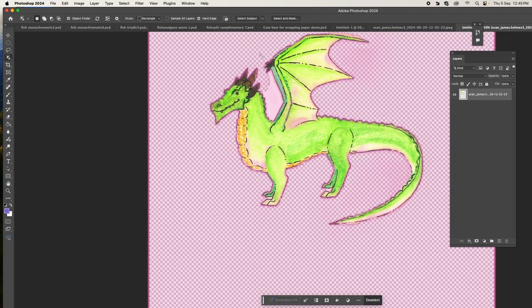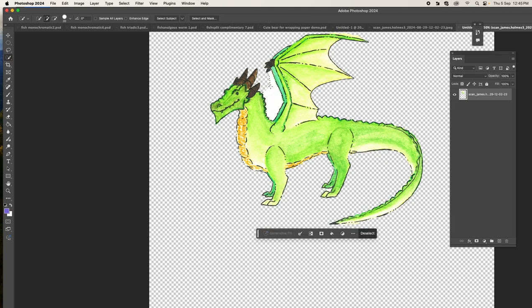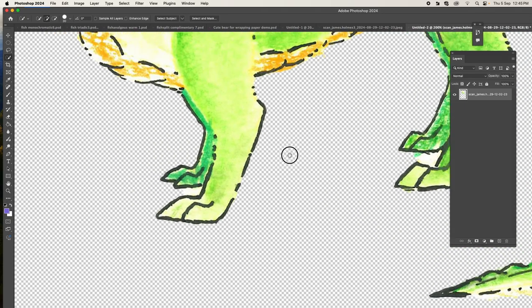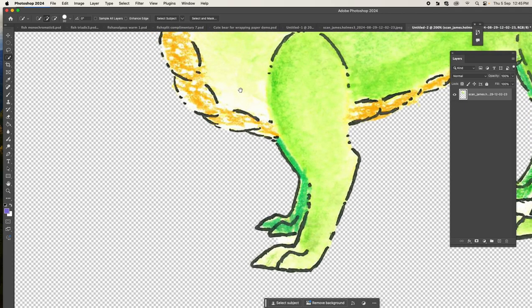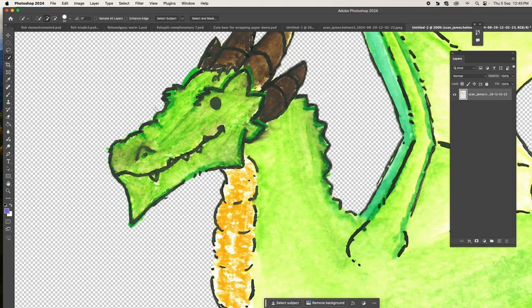However, you can see it missed a bit. That's where I could use the quick selection tool and just drag over that little bit and it's going to find it. Command D deselects. Luckily for me, this person's done a pretty good job of theirs. However, there is still a little bit there that's not right. Can you see on that edge? And there's another little bit between the pores, for example. So you'll probably find you'll want to do some cleaning up.